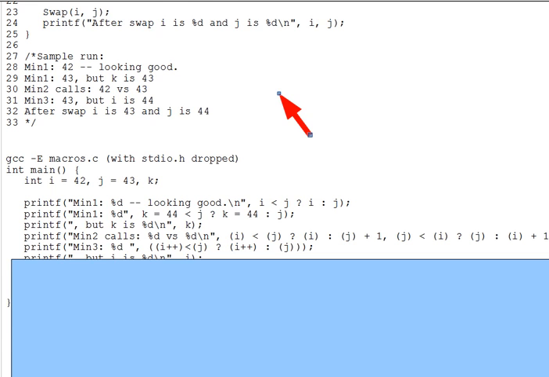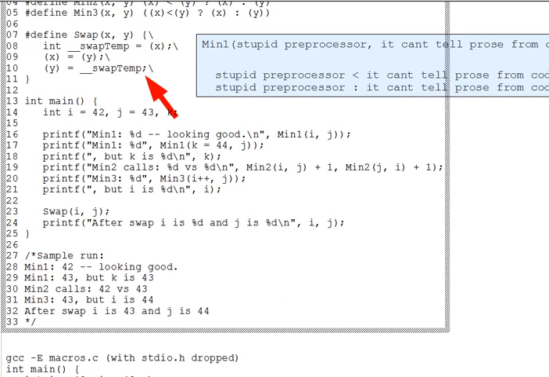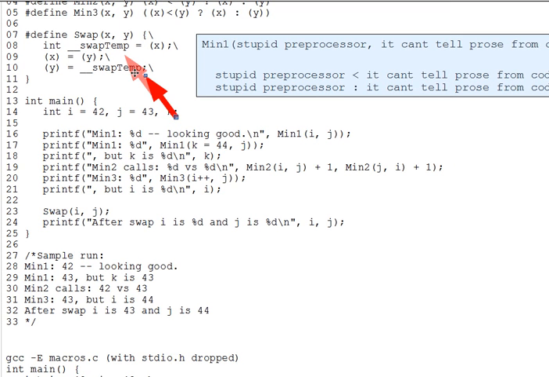But this other possibility is a macro that expands to a multi-statement block of code. Macro swap on lines 7 through 11 here is a good example. It expands to a code block, complete with a block scoped variable under swap temp, and 3 assignments that swap the 2 parameters x and y. Using it as on line 23 down here results in the macro use being replaced by that entire 3-statement block, which exchanges i and j, as the line 32 output down here demonstrates.